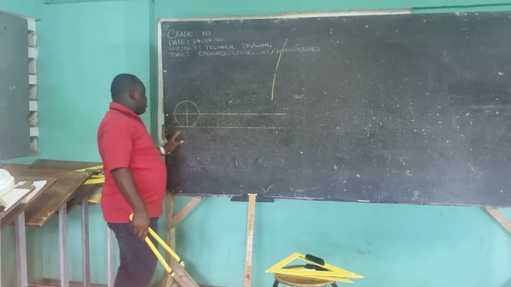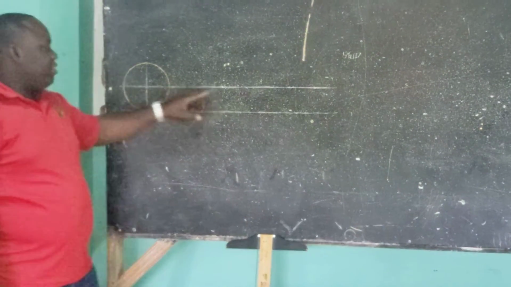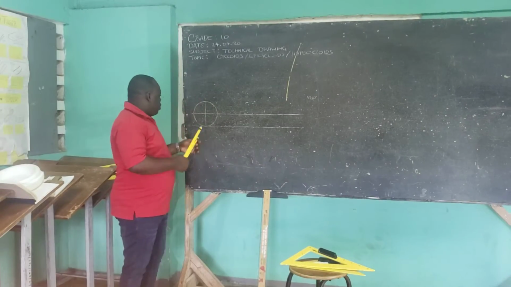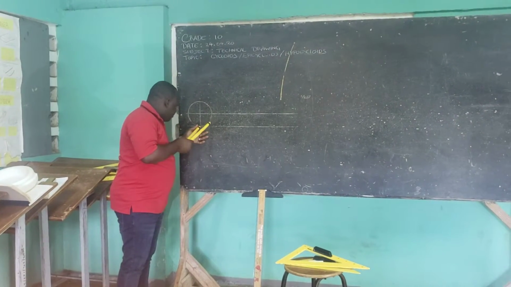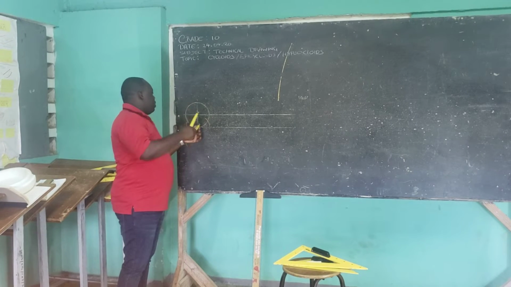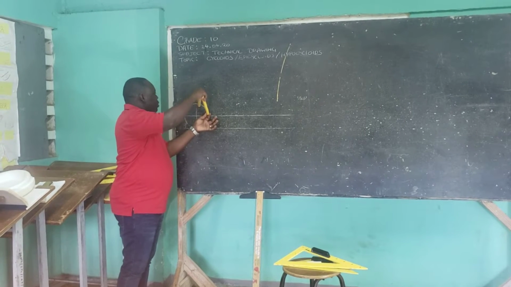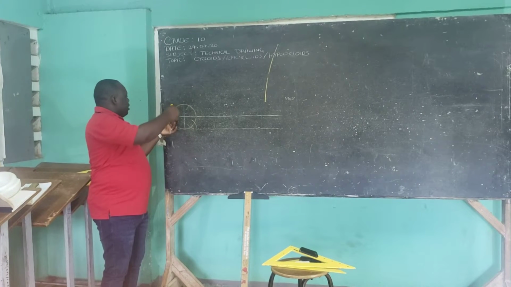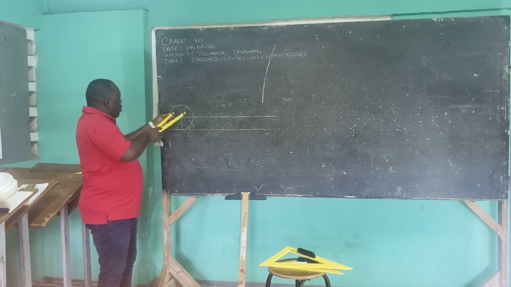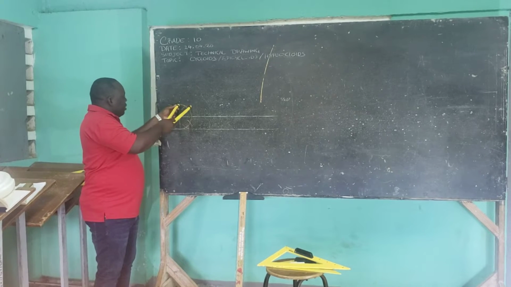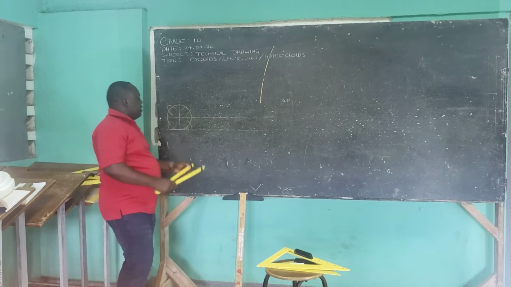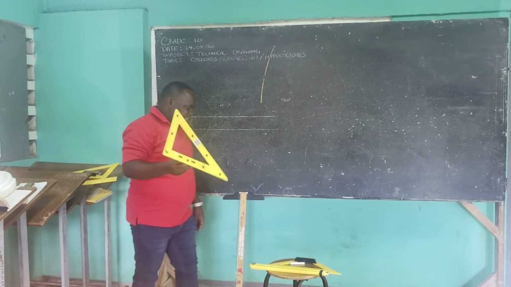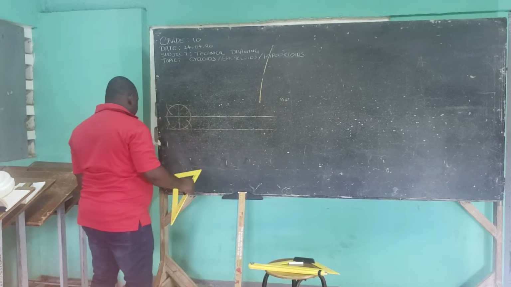So we now have our circle. We have the center line for our circle. And we have our track that is right here. Now, as you know, we're going to divide our circle into 12 equal parts. So we know how to divide our circles. We can actually use our compass in dividing our circle, or another method is that we could use our 60-30 degrees set square in dividing our circles.